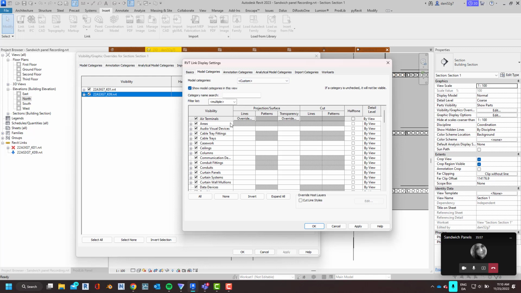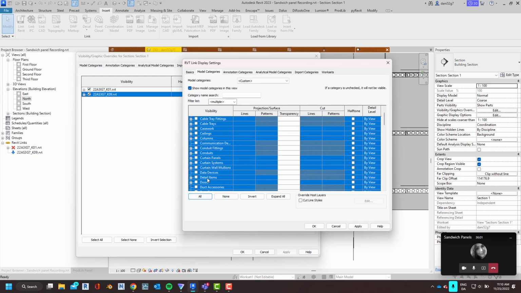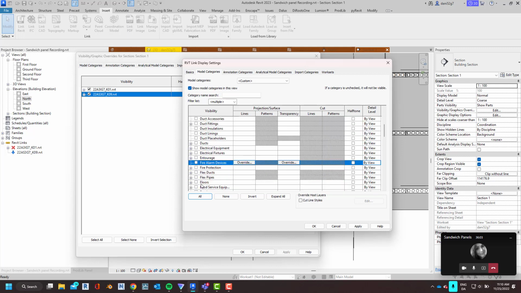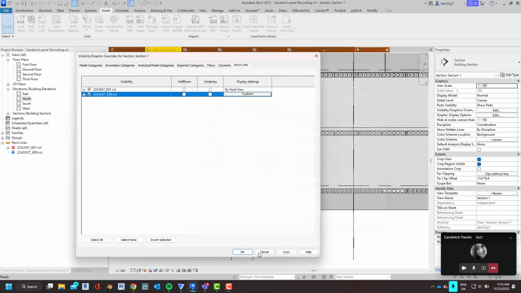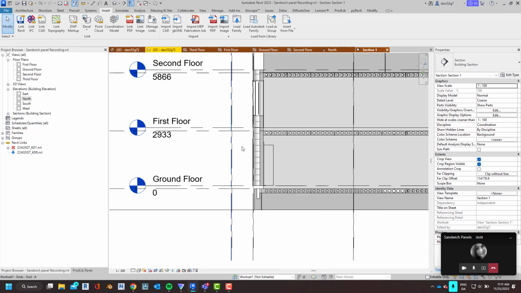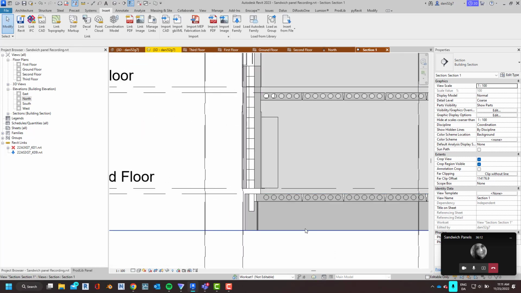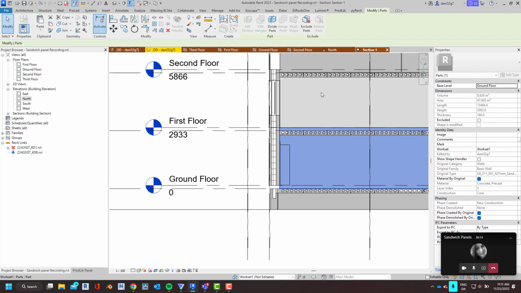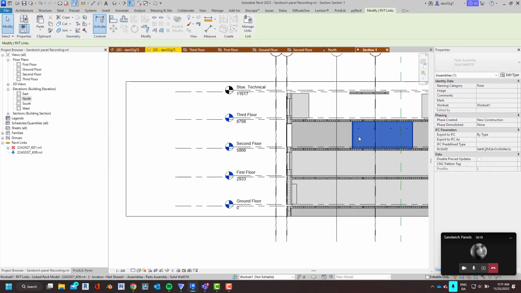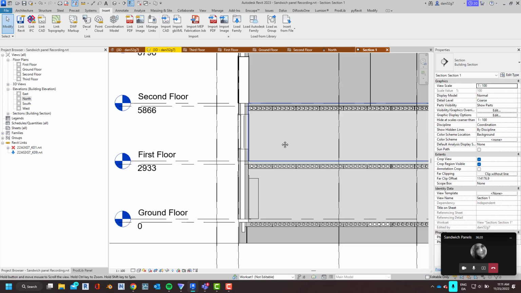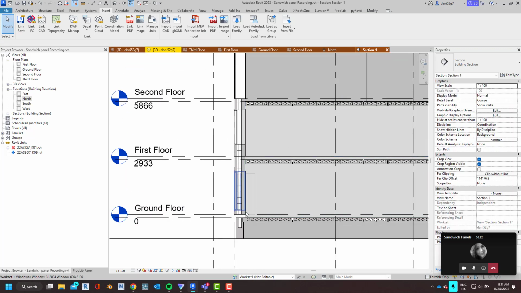So we're going to deselect everything, and we're just going to find parts. We only want to see the hollow cores that we created earlier. Okay, now we won't be seeing anything except our walls and the parts that we've created in our structural model that I showed you earlier.